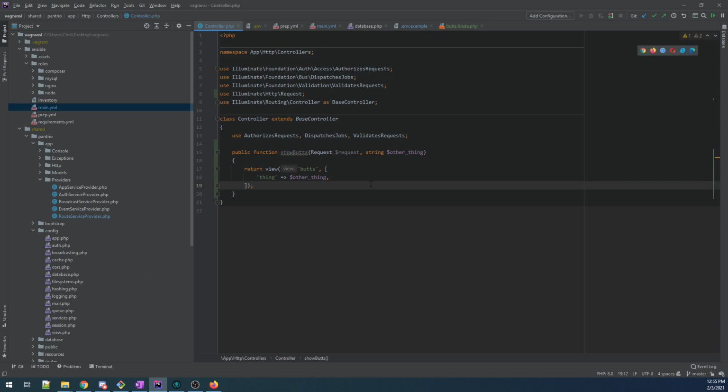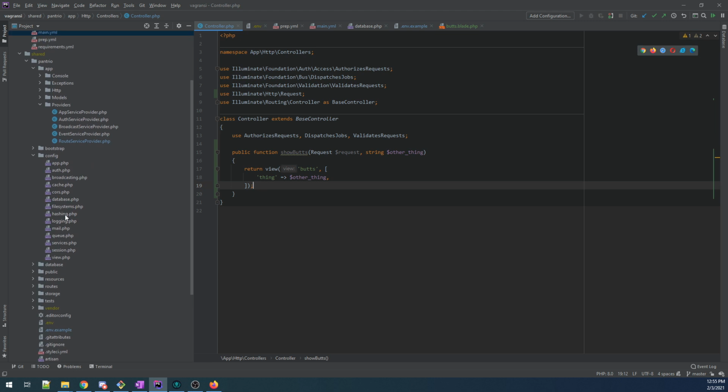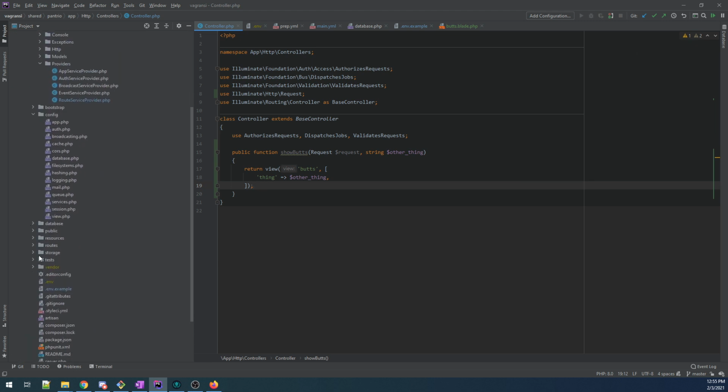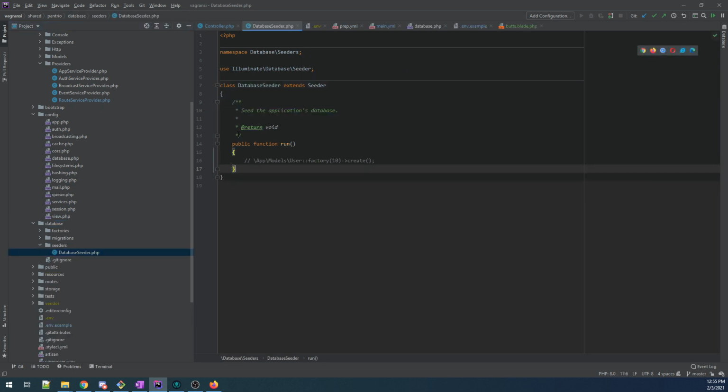So, I want some data into my database, and there's a neat little thing you can do here. If we go to, where is the database? There it is. No. Seeders. You can specify some code that will seed information into the database for development purposes, or just for master data that has to be seeded in for the thing to run. So we can create 10 random fake users, put them into the database, and run it with a command.